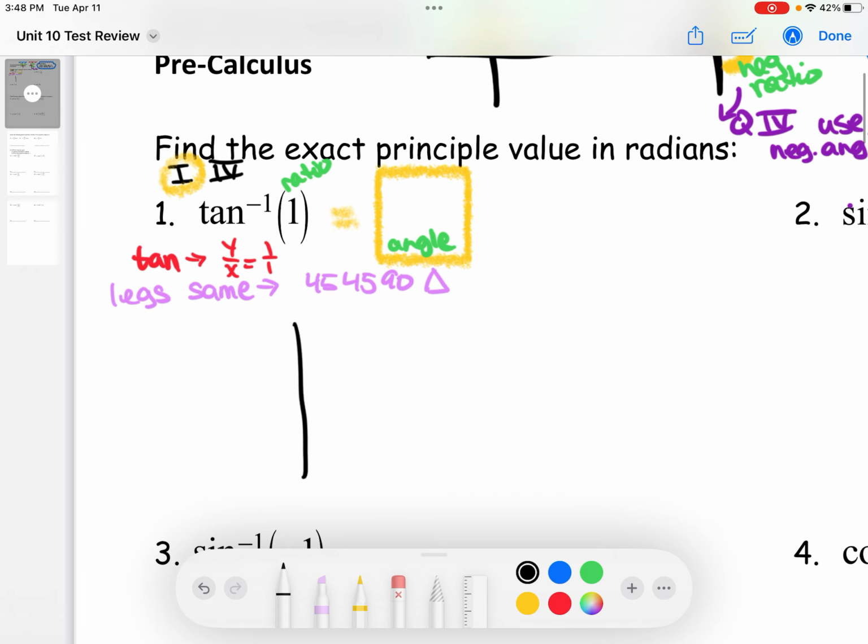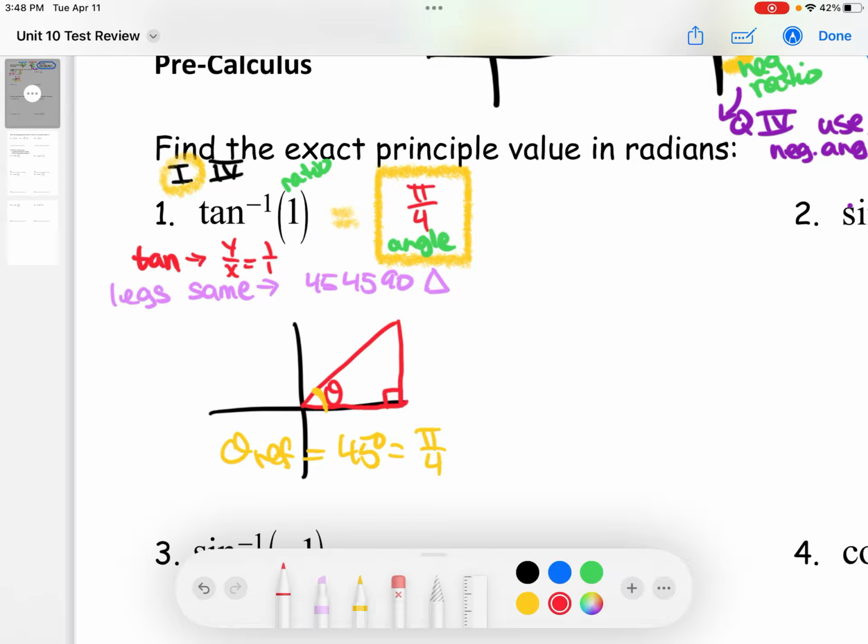So on the coordinate plane, in quadrant 1, drawing our triangle perpendicular to the x-axis, one leg sitting on the x-axis, theta at the vertex at 0, 0. We already know that this reference angle is 45 degrees, which in radians is pi over 4. So this angle is pi over 4 radians, 45 degrees. It's in quadrant 1, so it is its own reference angle.